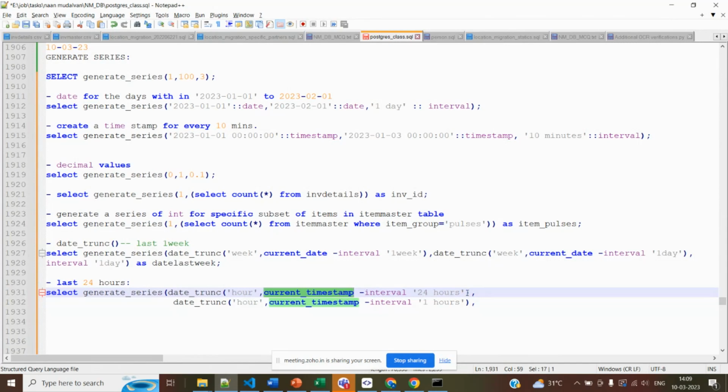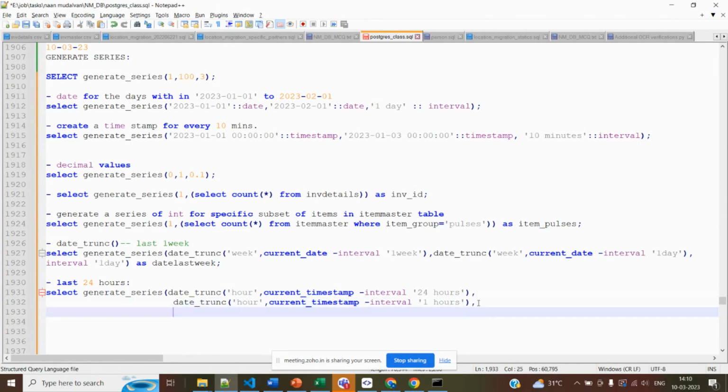If I subtract 24 hours from the current time, it will give the starting time, right? And this is the ending time. What should be my ending time? Until an hour before I need to generate the date. So that should be my ending time. Or if you don't want that, you can give until the current timestamp.